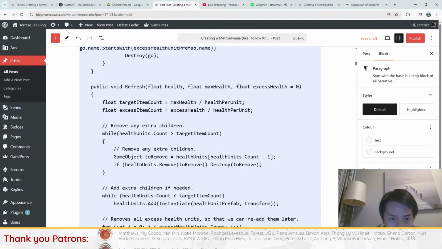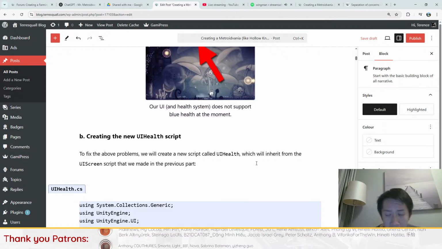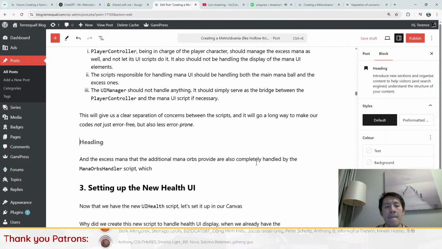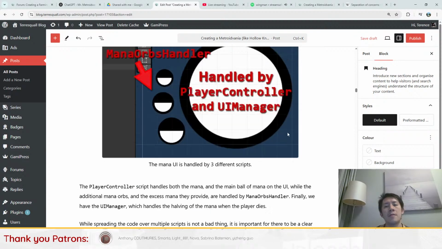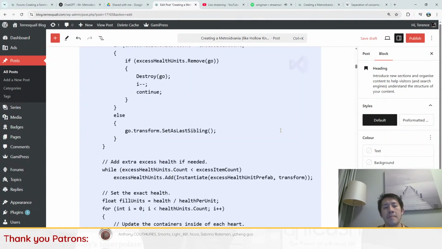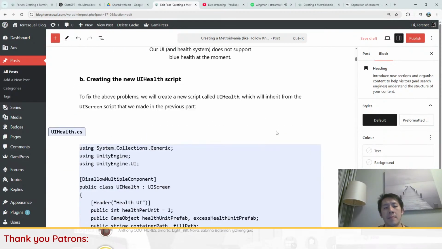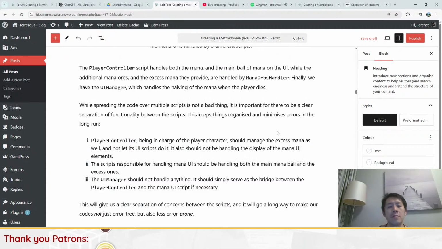So next is the UI script itself, right? Creating the new UI mana script.